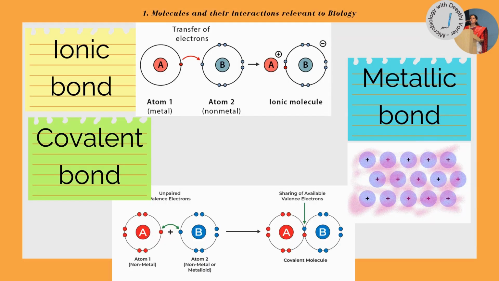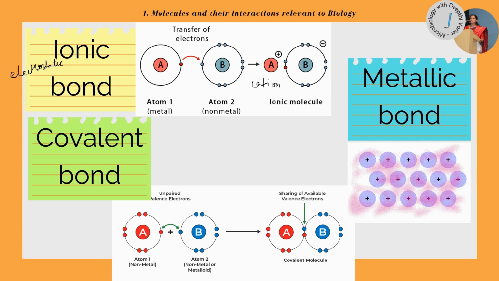So the major three types of chemical bonds are ionic, covalent, and metallic bonds. Ionic bonds are an example of electrostatic attractions. Electrostatic because here two atoms are attracted to each other due to their difference in charges. So we have one atom which tends to lose electrons and form a positively charged ion. In this example, atom 1, which is A, is losing electrons to form a positively charged cation, that is A plus, and B is waiting to grab the electrons.